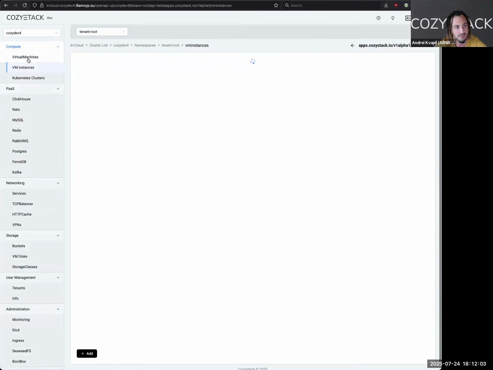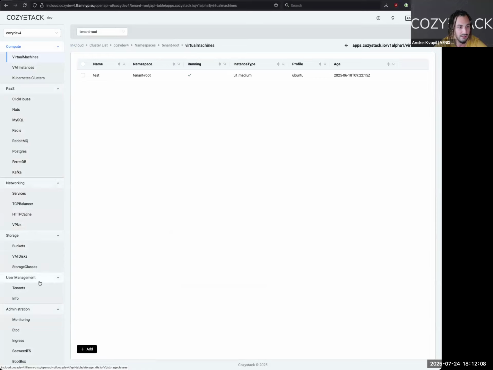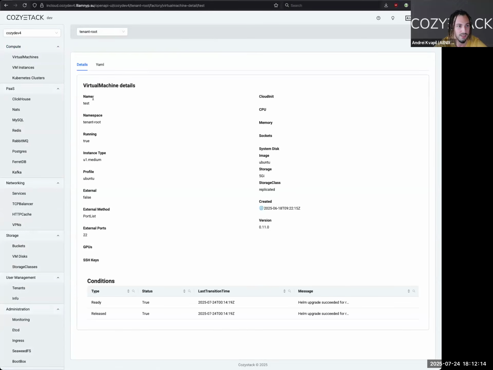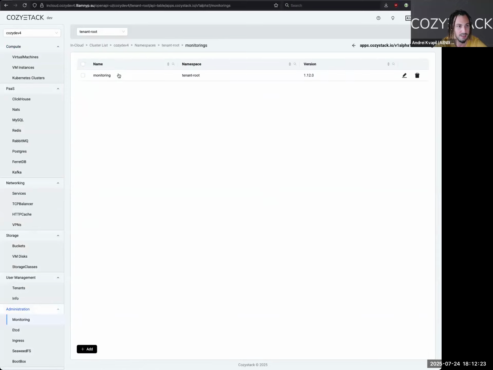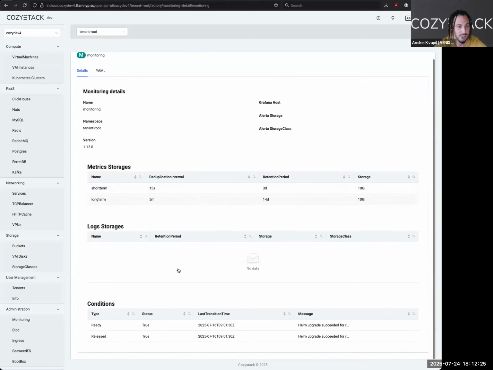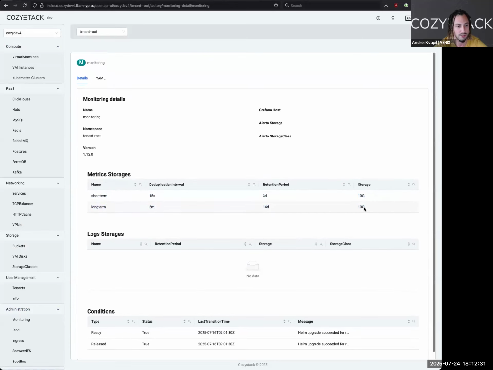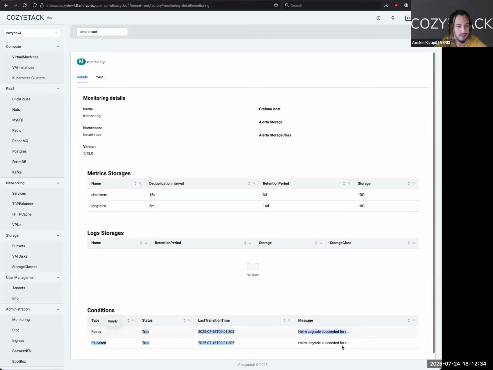Let's say virtual machines, virtual machine instances, all the PaaS services, and things like so. Inside of this dashboard, you can see information which you want to show to the users. For now, this is just simple forms, but they already allow you to write JSON path and query additional options, let's say metric storages in monitoring or get the conditions.